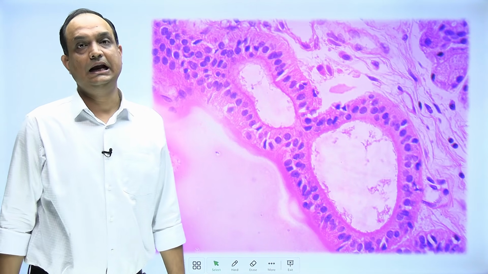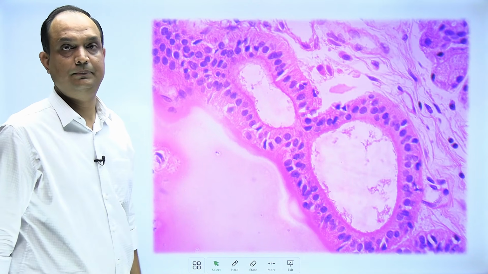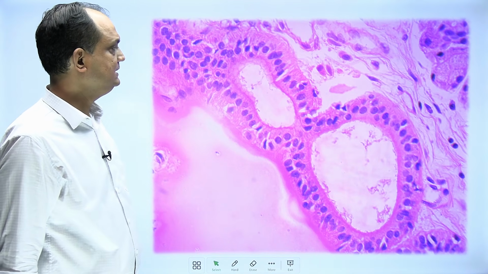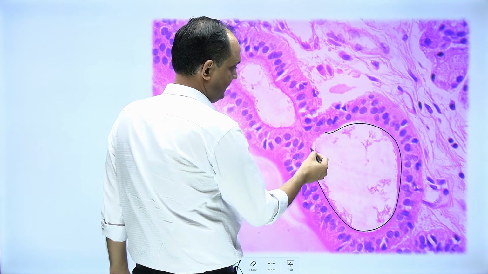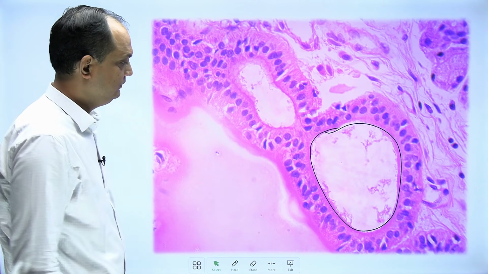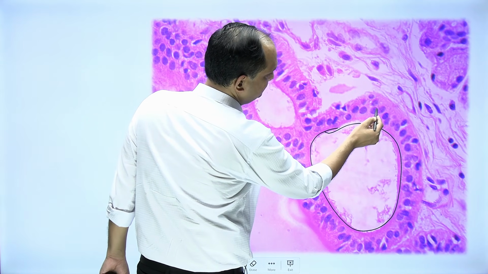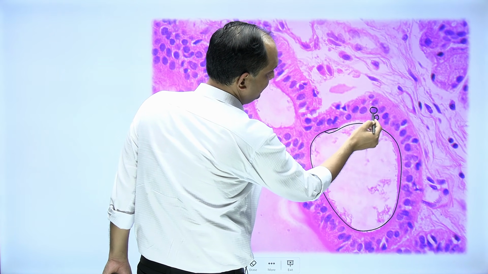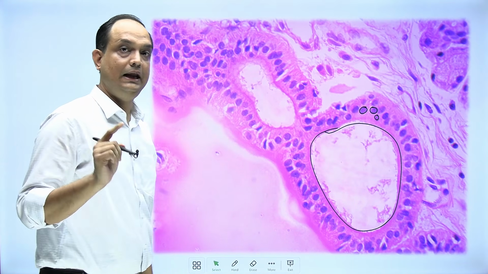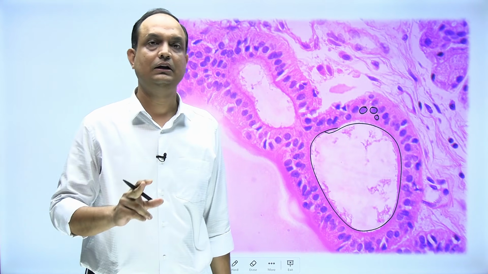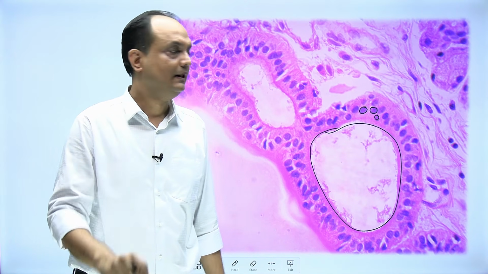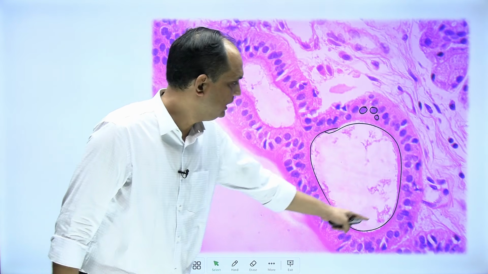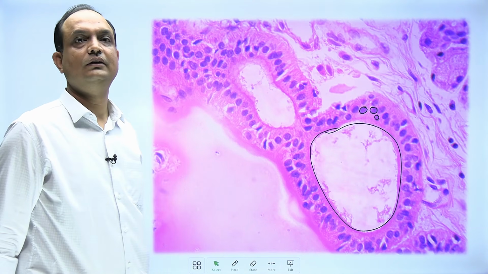Now this is another example of identification of the epithelium. Now my dear students, in this, what you are able to see is a lumen of a duct. Now in this duct, if you look at the wall, you can see the classical round nuclei. So again, I am saying, the main purpose is to check the shape of the nuclei. So what is the shape of the nuclei? They are almost all round. So what is this? We are dealing with the cuboidal epithelium.